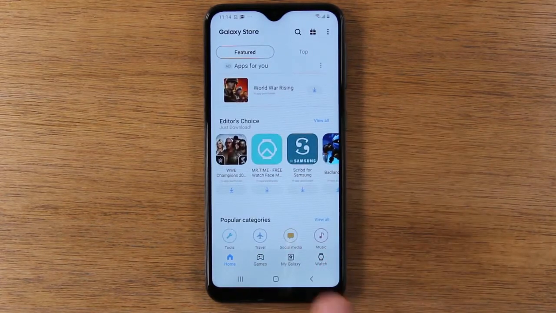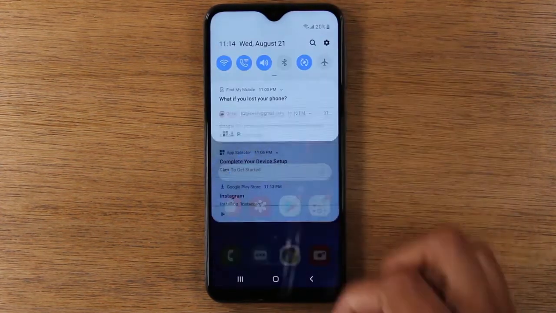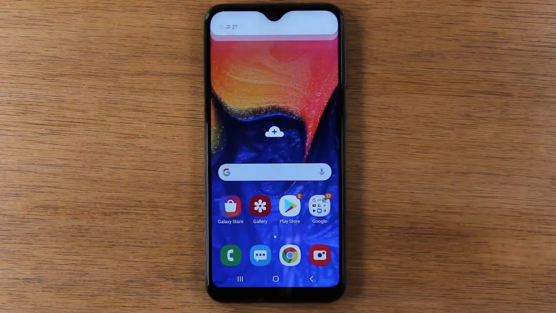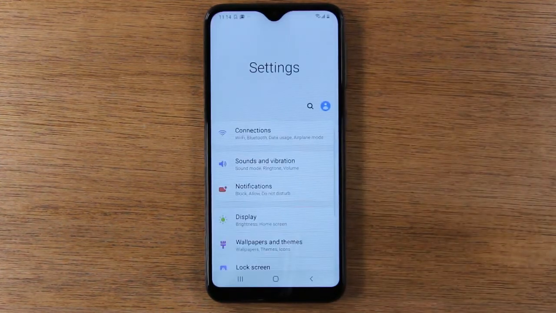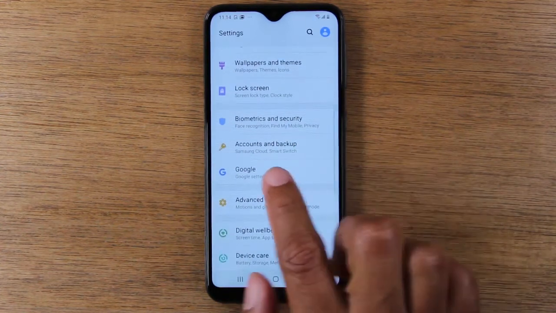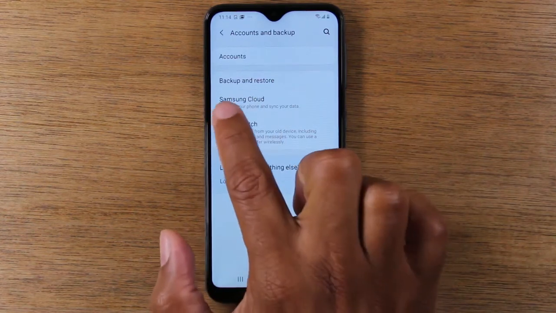And the last thing I want to show you is if we go home and we go to the settings. So swipe down from the top, go to the upper right corner, click on this little wheel. That's your settings wheel. All right. From here, we want to go to accounts and backup and restore.